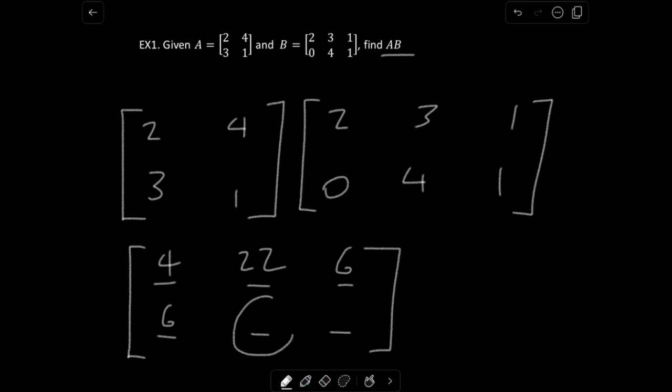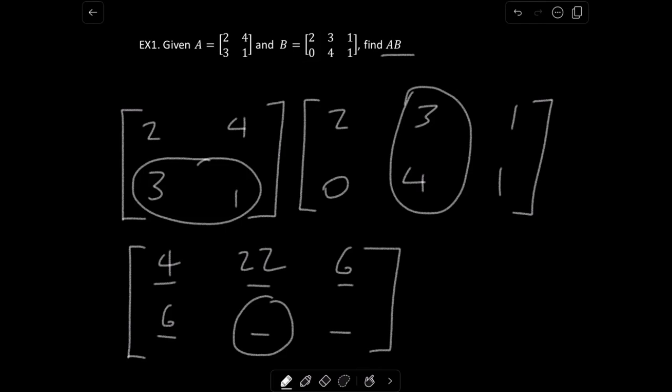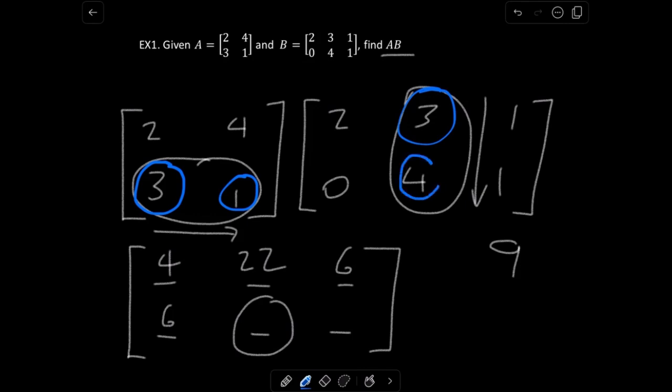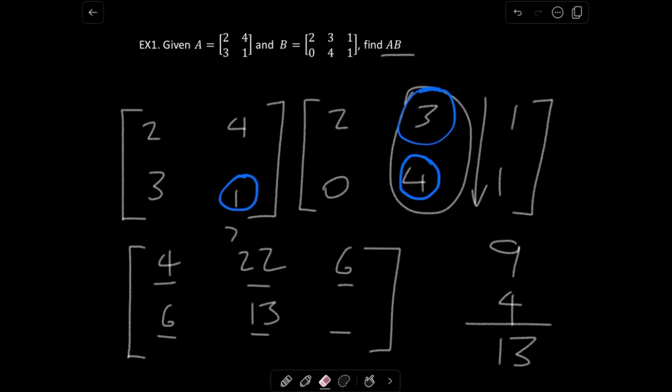So we are looking at row 2, column 2. So row 2, column 2. When we multiply, it's left to right, top to bottom. So it is 3 multiplied by 3, that's 9. And it is the 1 multiplied by 4, that is 4. 13 when I add them up. So the answer for row 2, column 2 is 13. Let's do the last one and check if our answers are correct.